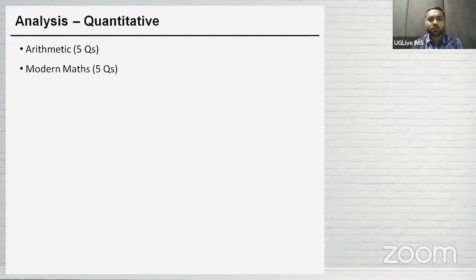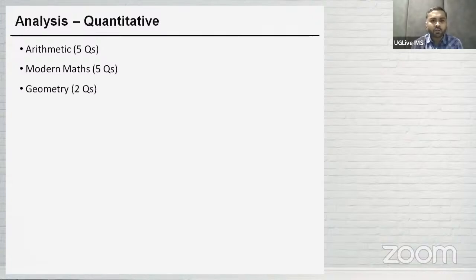Then there were five modern math questions. One based on logarithm, very very straightforward, as the same concept was used in slot one, the first basic definition of logarithm. So it was ditto same. Then there were three questions: two on probability and one on permutation combination. Then one on arithmetic progression, very easy series, some of the numbers that you were supposed to find. So this was the breakup of modern math questions.